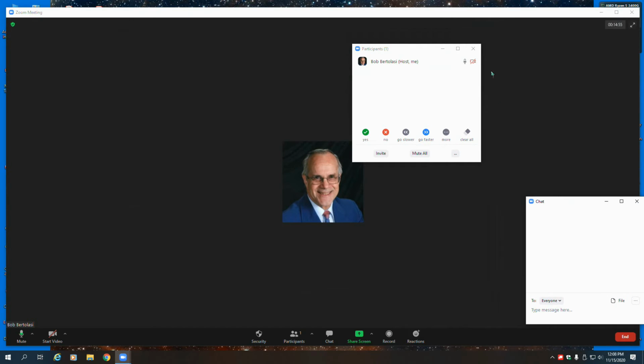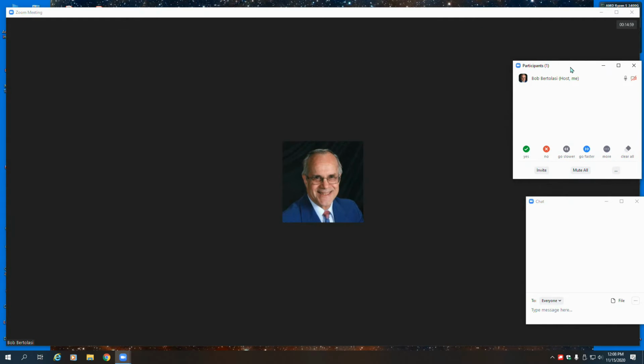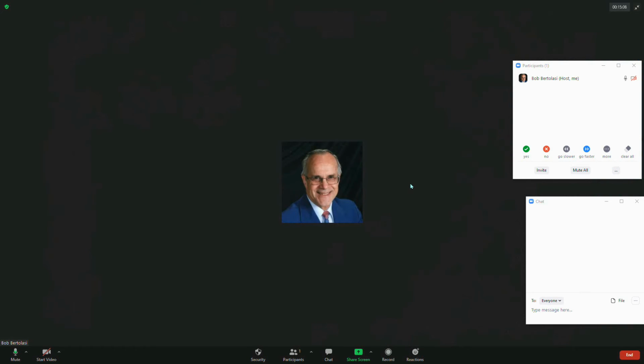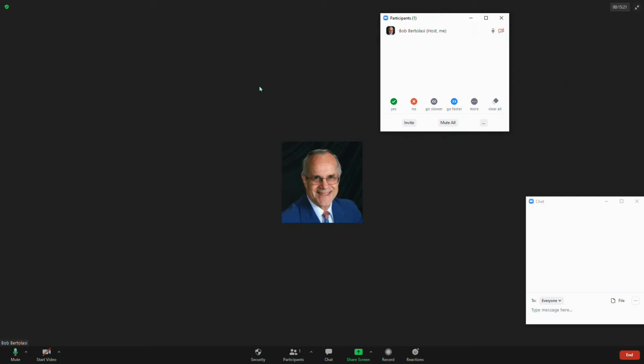I can move them back over to the side, but you'll notice the Zoom window is no longer collapsing to accommodate them. We're actually covering up part of the Zoom window with those. If I go back to full Zoom screen, you'll also notice the participant and chat panels no longer go behind the full Zoom window. This can get very frustrating and very confusing to some people. Now, I want to show you how to solve that problem should you end up with those panels popped out and not behaving the way they should.